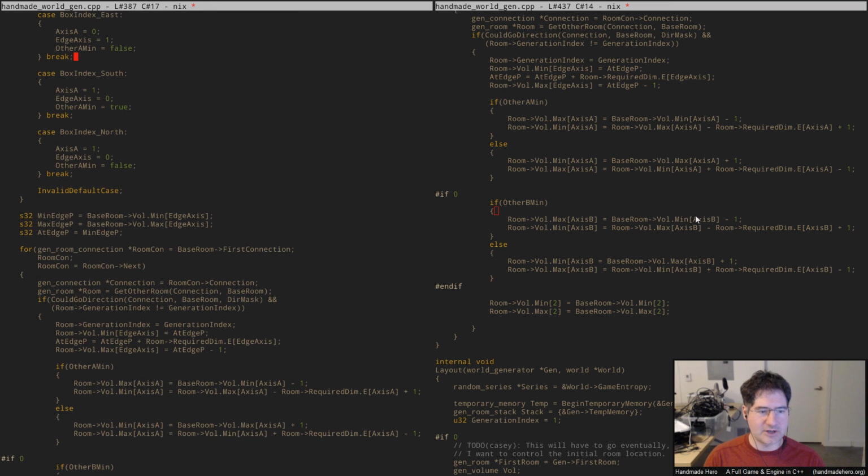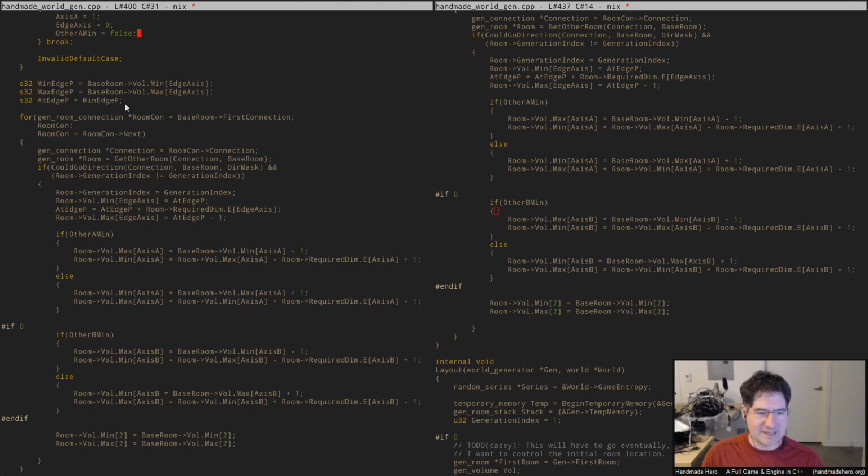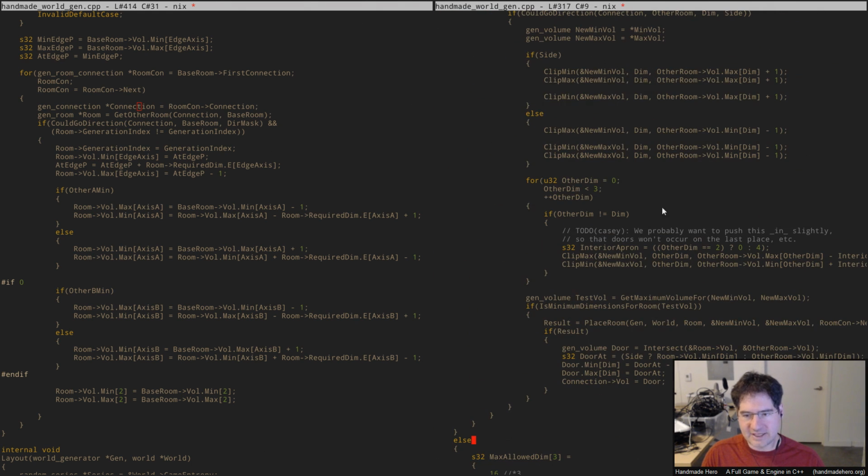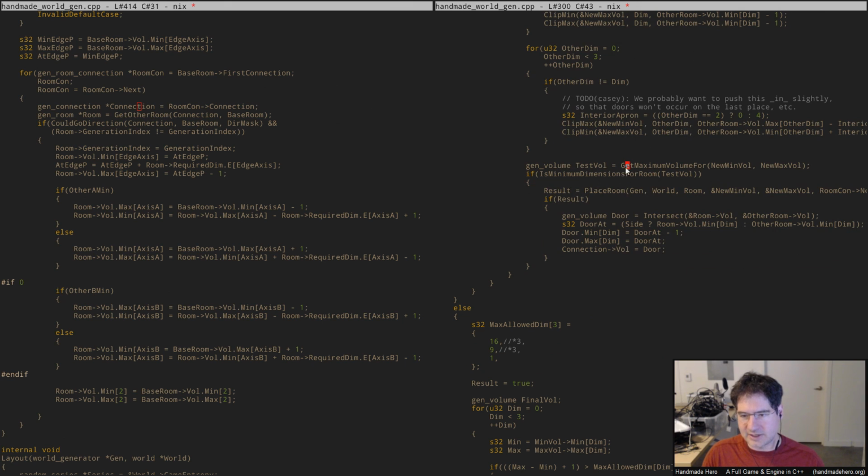So remember, this code here, it loops over the connections that a room has and places those connections, places rooms to match those connections. So we're already at the point where we know exactly what we would do. The only problem is we never put in the code here to set this connection's actual spacing. Now we did that in the other test layout routine. It's this code right here. So you see how we intersect the 2 rooms and then do it that way. So in theory, I think that should work the same.